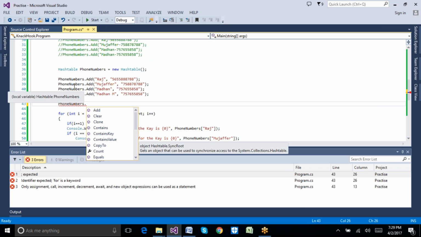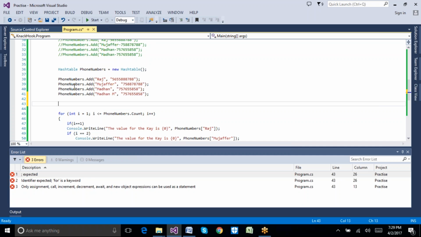In array list, we can store only values, whereas in hash table we can store the key along with the value. That is the only difference between the hash table and the array list. But one more difference we have is that in hash table, as we are using keys, those keys always need to be unique values. That's the one thing we need to remember while working with the hash table.